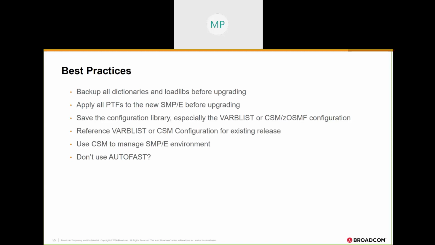So here are some best practices when installing or updating a CV. Firstly, you want to back up all dictionaries and load libs before upgrading. If there is a need to back off the upgrade, or if anything else goes wrong, you can easily restore the system. Also, apply all PTFs to the SMPE environment before upgrading. This makes sure you're up to date with maintenance and will cut down on the amount of whole data that needs to be run. And that's done through the IDDX I5J0 list that we talked about earlier.